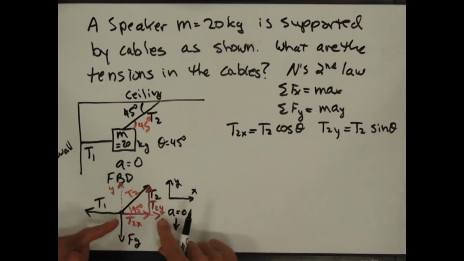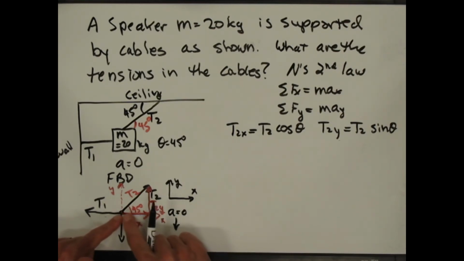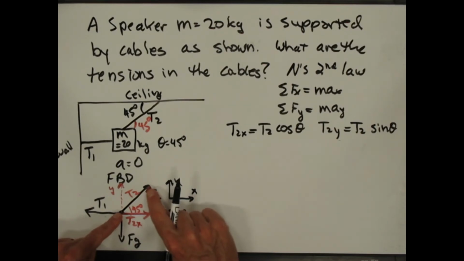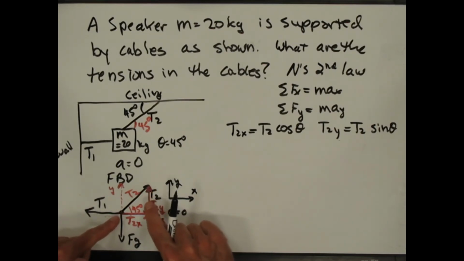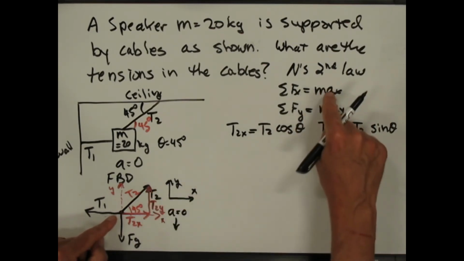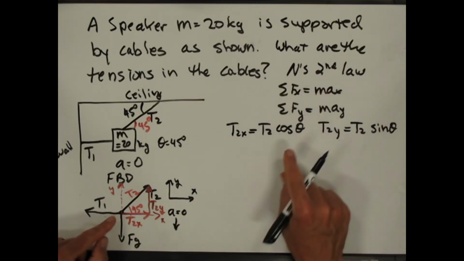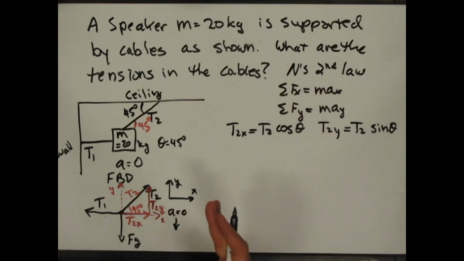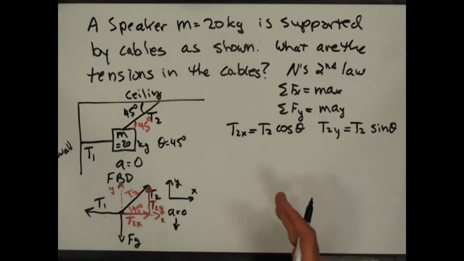Remember we said when we were working with vectors, you can always replace a vector as a sum of two other vectors that add up to it. And the reason we do this in these cases is because it allows us to use these formulas. It's the same reason we found the x and y components of projectiles' initial velocities, so we could use them to plug into the x and y kinematic formulas.